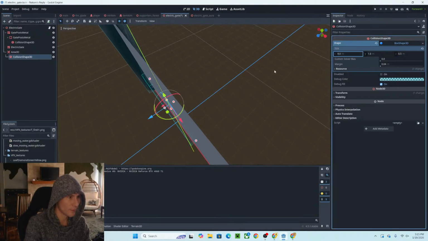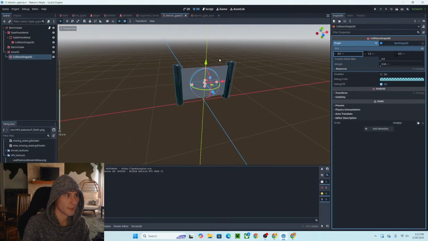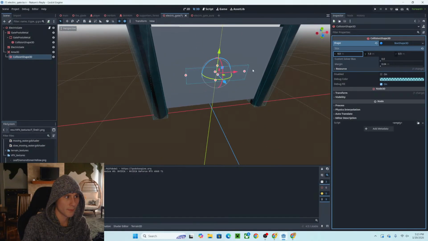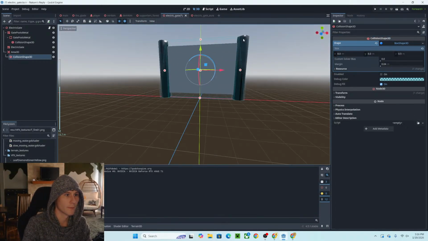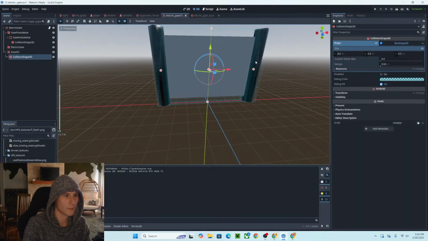X of 4. X of like 6 or 8. And Y of 6. Yeah. Okay.